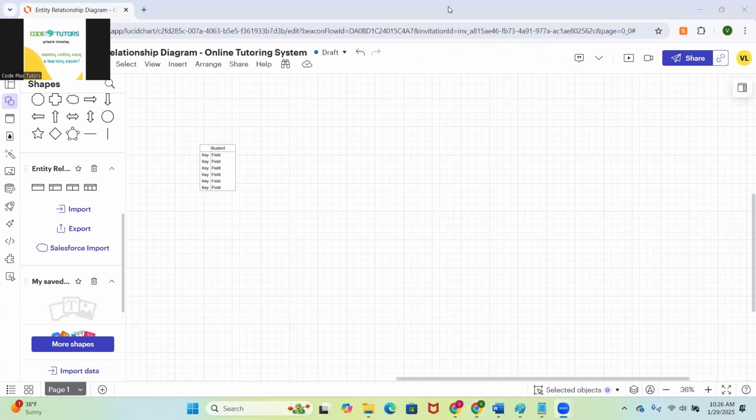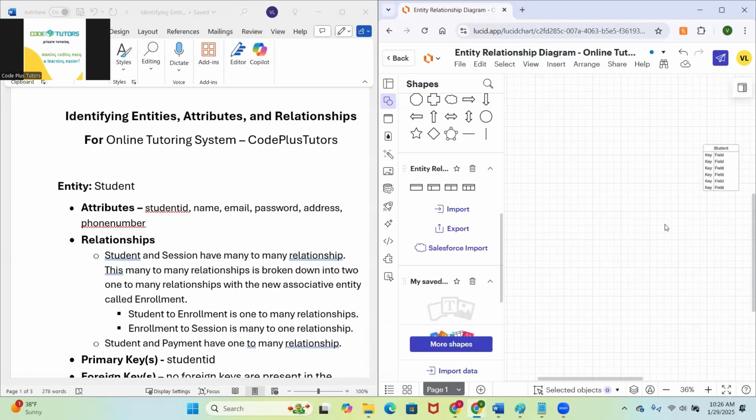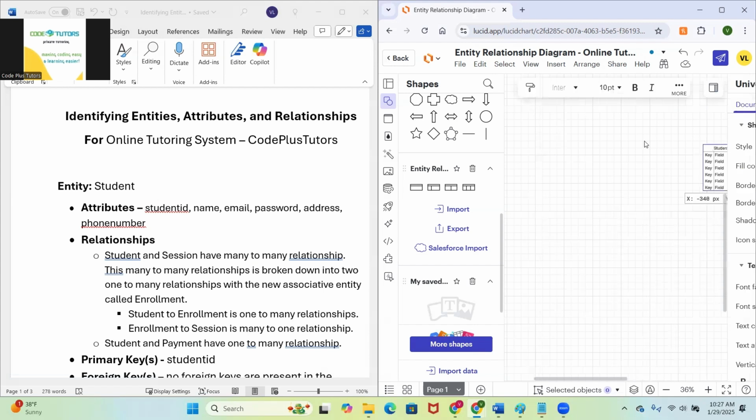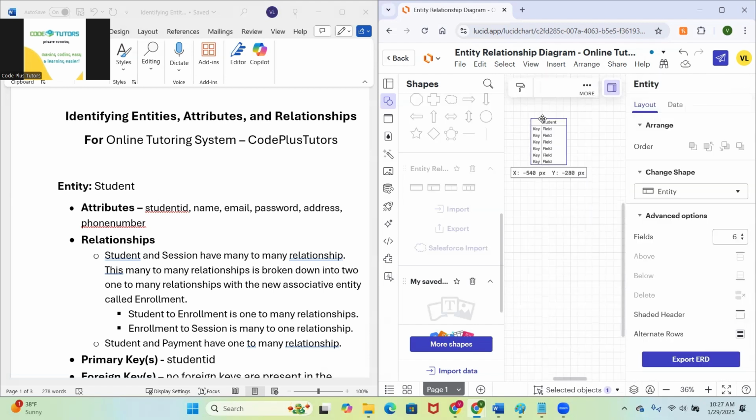And if you look at the table, the fields are going to be student ID. So make sure that your entity name is in uppercase and your column names, it is up to you. I try to keep it in lowercase.